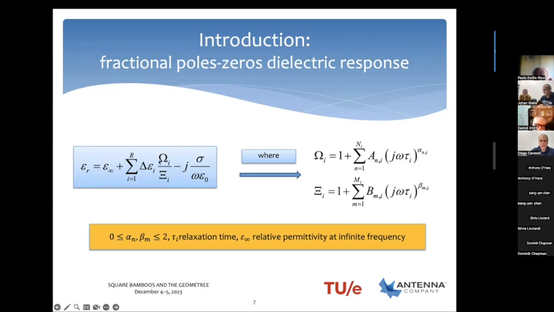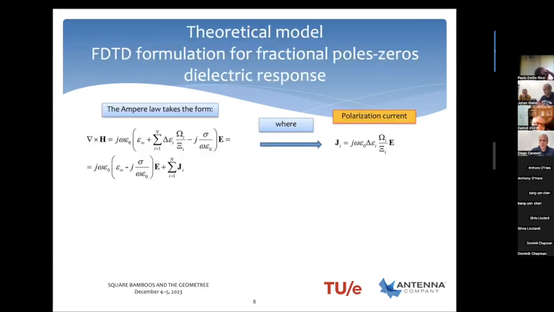And capital R is in this case the number of relaxation terms that we are going to consider moving forward in our formulation. So we want to obviously evaluate the electromagnetic field distribution excited within a dispersive medium, featuring the complex permittivity response shown on the previous slide.